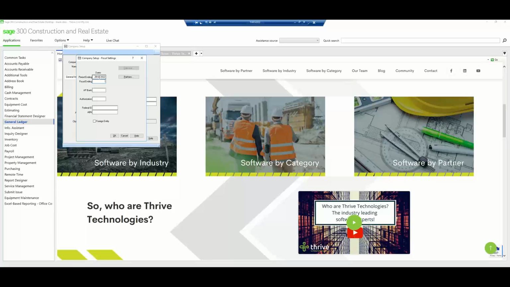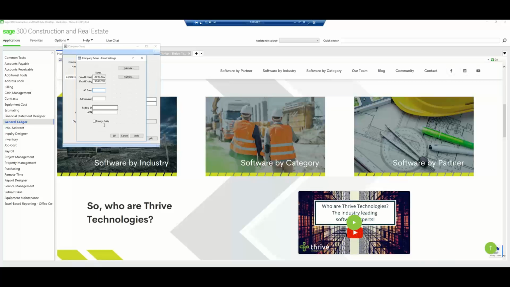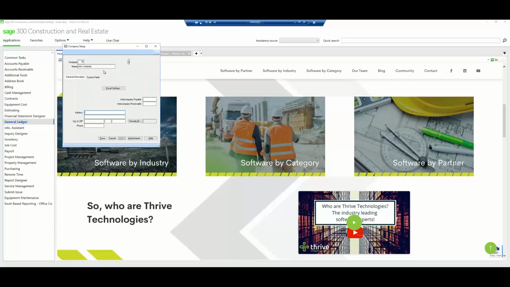And of course, your fiscal ending for us in Australia is usually June 30. Once you enter those dates, your calendar just becomes automatic, so you shouldn't have to change anything there. Okay, and that's enough to set up a new company.